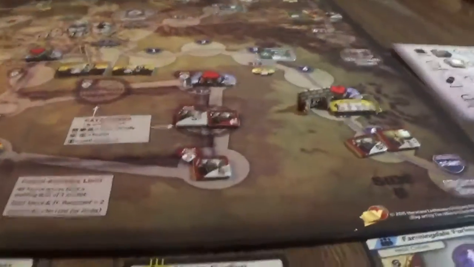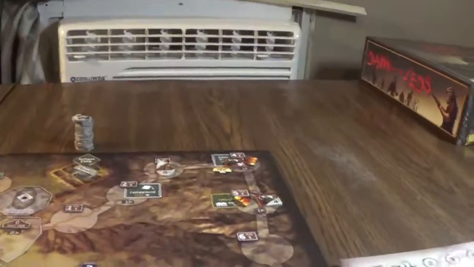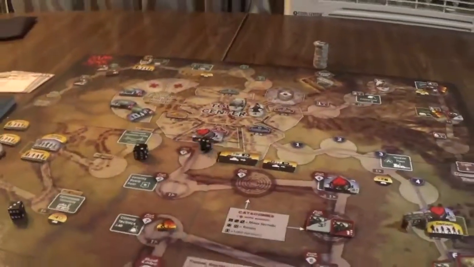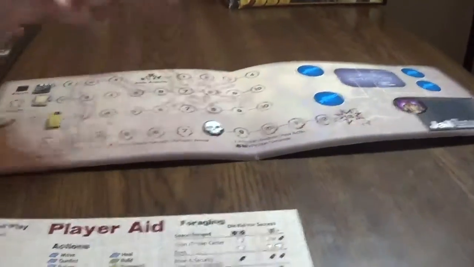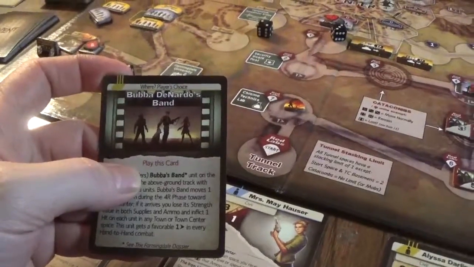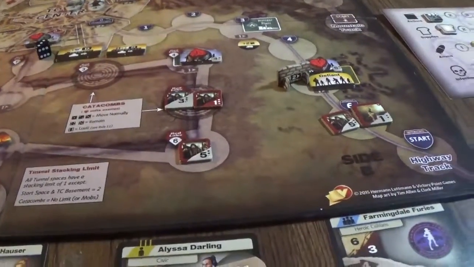Okay, the mountain track. Alright, so... Oh, man, we had a 12 there. Oops. Well, before I do that, I was supposed to do, at the end of this phase, immediately 13 and conduct an outbreak check. 5. Okay. And then it would have gone up 1 because of that fight there. Let's see. Where are the Super Zeds at? Player's choice. Okay, I'll take that. I'll put them here at the forest.